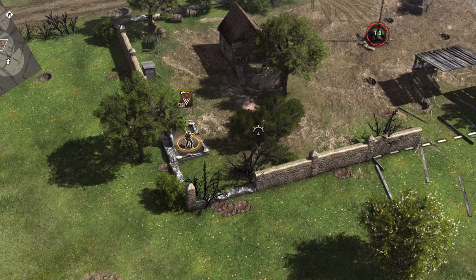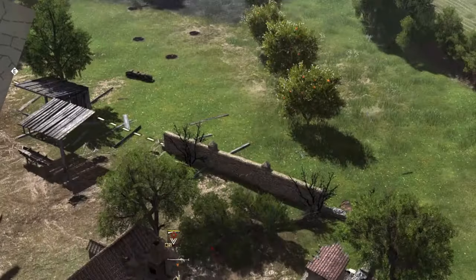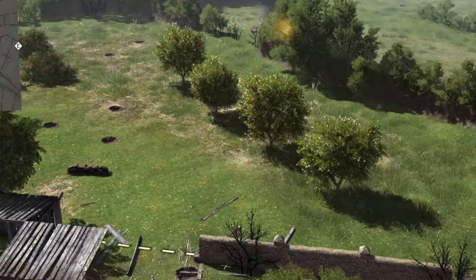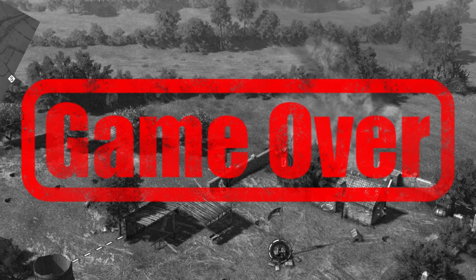To declare victory on each map, make sure you own both objectives. If not, take them back. If your whole team get wiped or the enemy take all your objectives, game over.